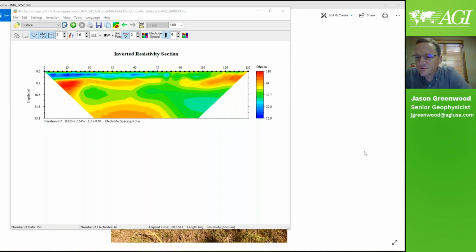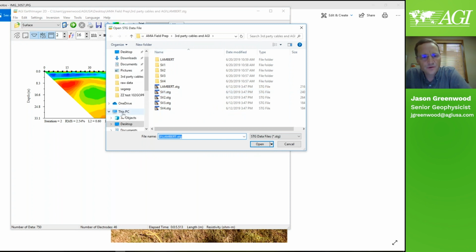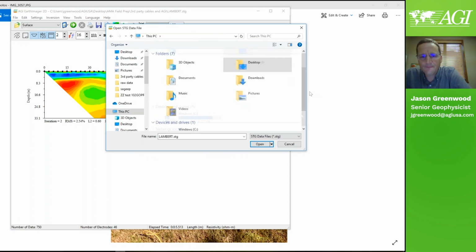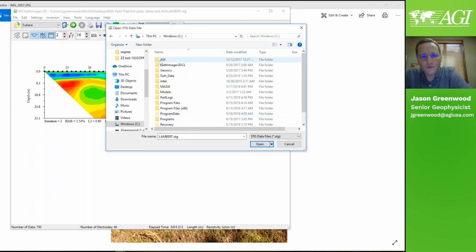A very conductive surface. That's a good question. Any recommendation in case of very conductive surface? This data here from our field site is surface data. See the surface defaults? If I was to go to the Earth Imager C drive, this is the demo folder.